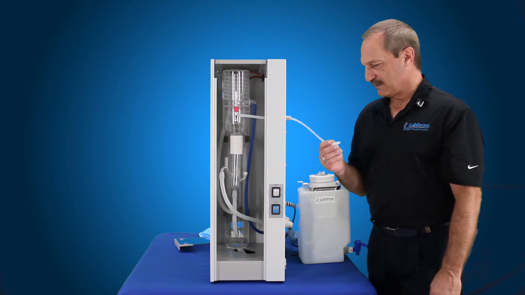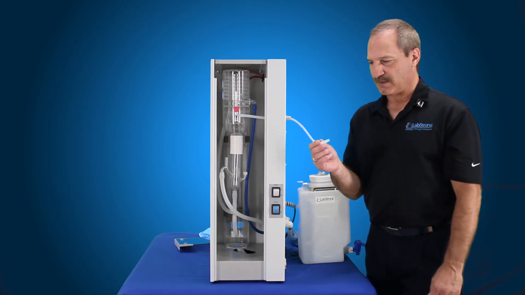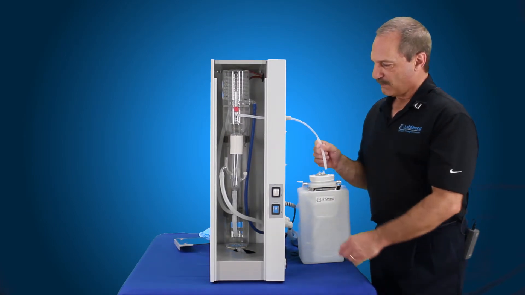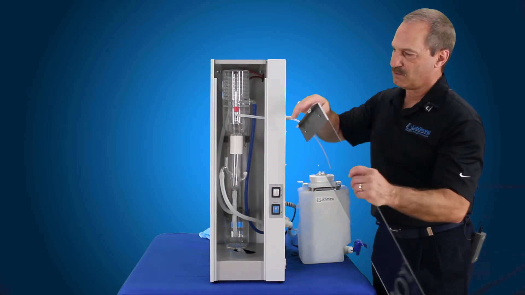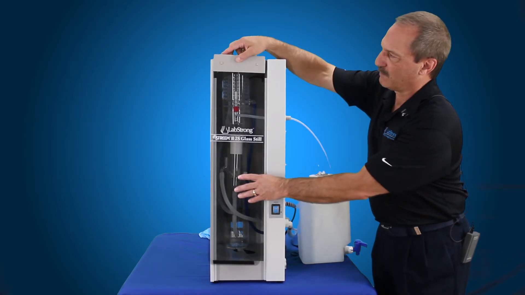What we want to do is not connect this up to our tank. We want to run about four or five liters to drain. But before we actually start the unit, we want to make sure that we reattach the door because you always want to put the door on the unit when you're operating. So when the system is operating, you always want to keep the door on it.